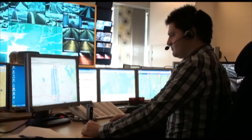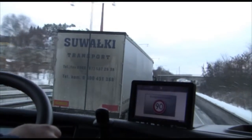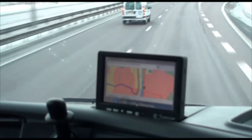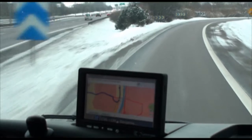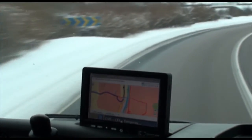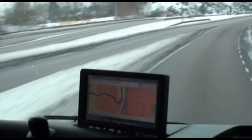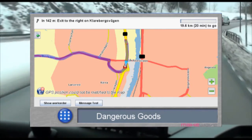The traffic manager lowers the speed limit on a stretch of road affected by congestion. The updated speed limit is transmitted to RSUs in the vicinity of the corresponding roads. The dangerous goods service's route guidance can inform the driver about what routes he needs to take in order to comply with all existing safety regulations. In this case, the driver is instructed to exit the highway at the Claraberry exit. The reason for this is that there is a tunnel ahead which the truck transporting dangerous goods is not allowed to enter. The truck is approaching the delivery point, and it is easy for the driver to follow the progress of the trip on the dangerous goods service's navigation display.